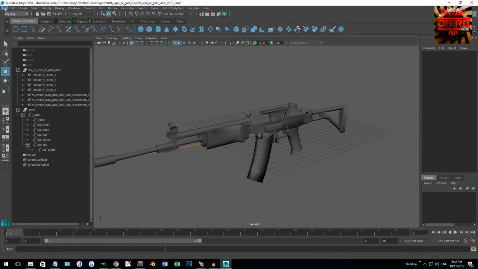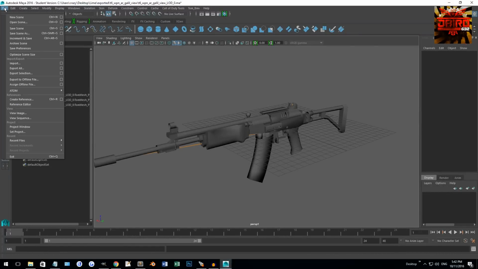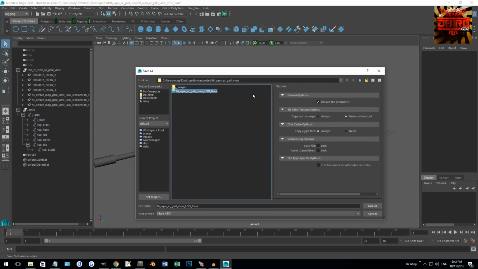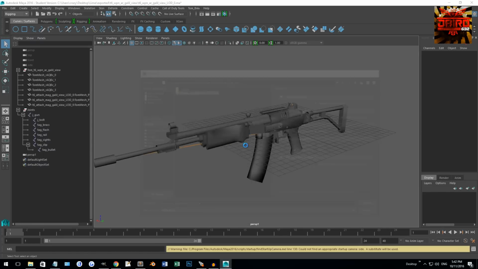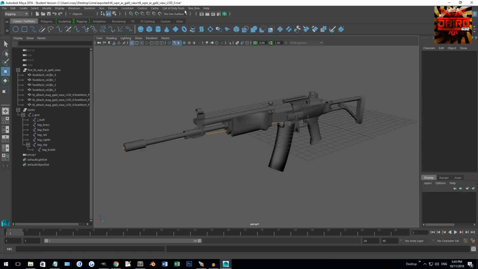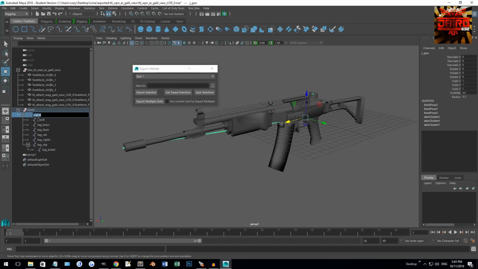What I'm going to want you to do from here is we're going to save this, and I'm just going to save it over the existing one because I don't really care what happens to the existing one. I'm using a student version, so you just hit continue if you're using a student version of Maya. Before we quit out of this, I'm going to go to, this is Aiden's tool at the top, Call of Duty Tools. We're going to export the model, but first I'm going to change J-gun to tag weapon. So make sure that when you saved it, it was still J-gun. But now that we're going to export, we're going to change it to tag weapon.